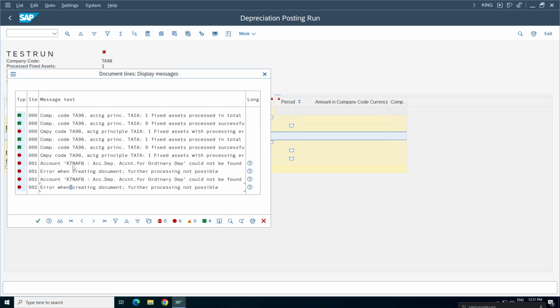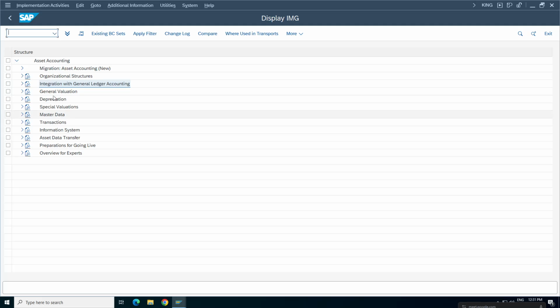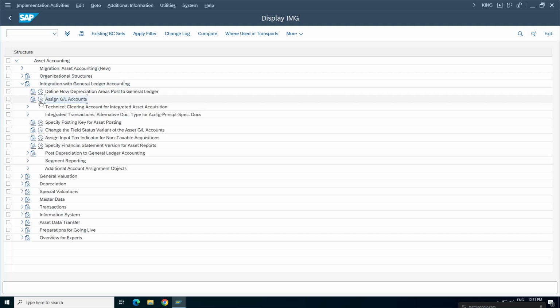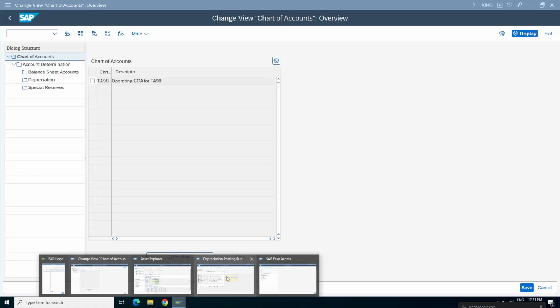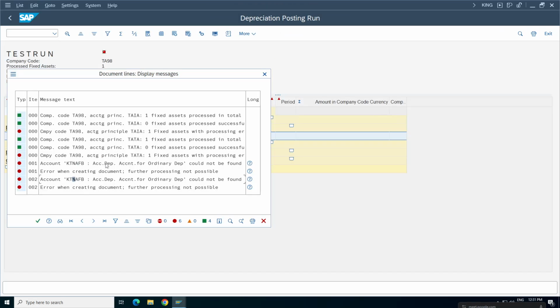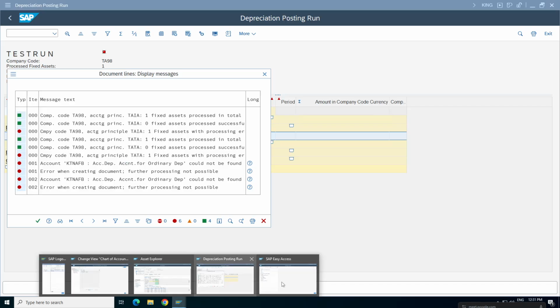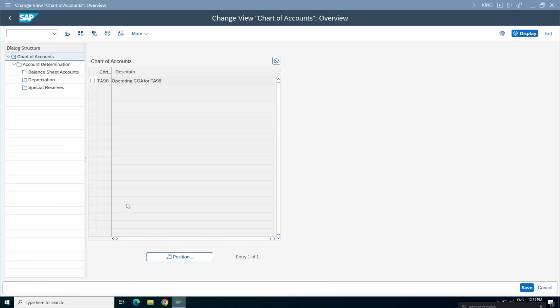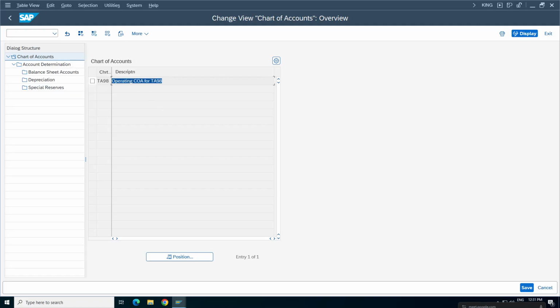So take KTNAFB. Go to the configuration, integration, and GL accounts. What is the description, Sakshi, here? Accumulated depreciation account. Okay. So here you have to come back, and this is your chart of depreciation, because all the GL accounts will be assigned by the chart of accounts combination.